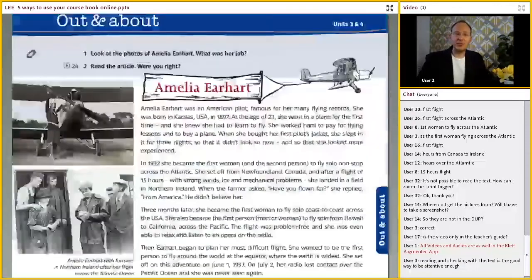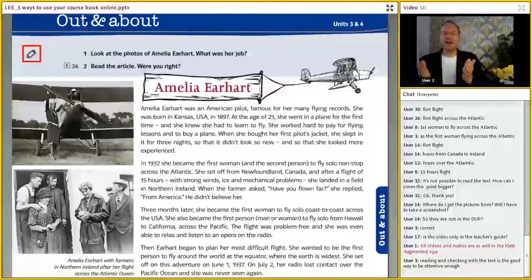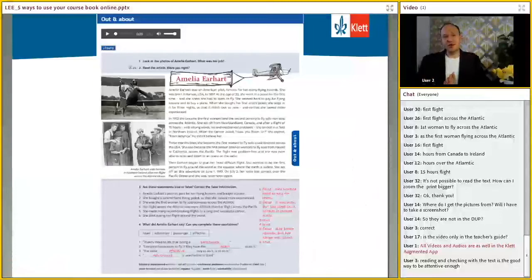Because when you click on that pen symbol that I have, marked with this red square now, then you will get the solutions. And the teacher's book has the solutions written into the book. So when you work with the actual book, with the print version, you've got the student's book in the center with the solutions written into it, and then teaching tips on the margins of the book.